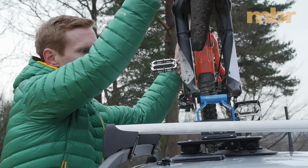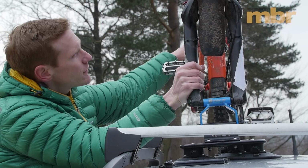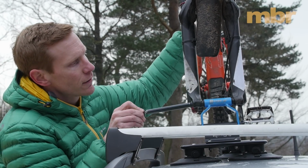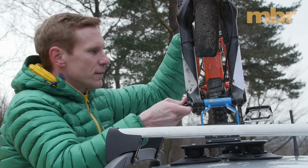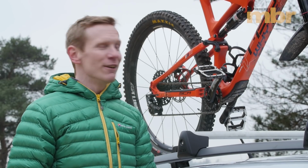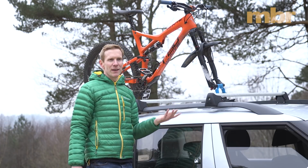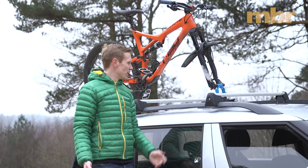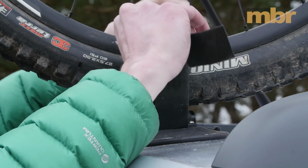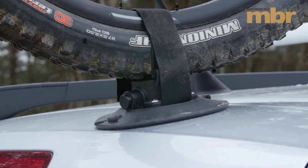Your bike mounts to the Seasucker through the fork mounts, a bit like we saw on the Pendle. Again, it's a bit tricky to line up. So the Seasucker is a really good idea, and it is really secure. It wobbles a bit as your roof flexes, but it stays in place. You can put it anywhere you can find a place for it on the car. So you can have it further back, you can have it hanging off the back of the car, you can have it on the boot if it'll fit there.